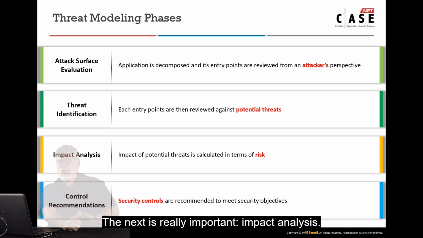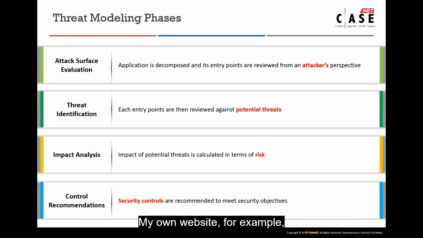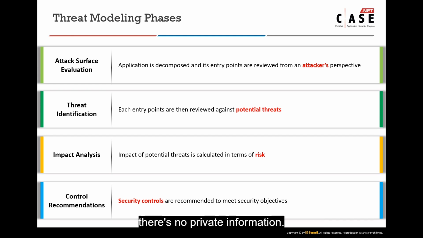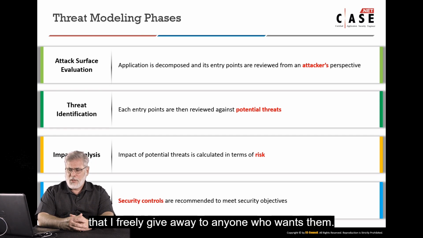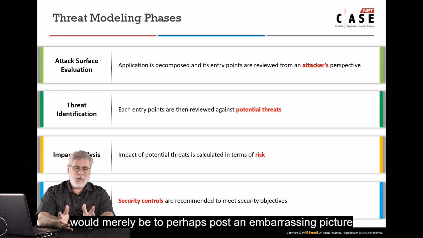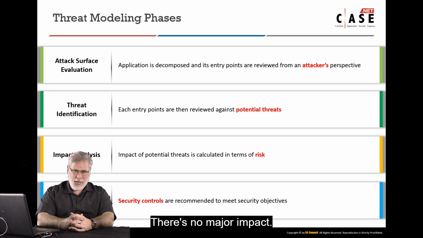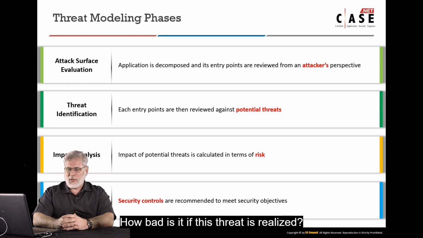The next is really important, impact analysis. Now you might think, any threat's bad, I'm going to stop it. Not necessarily. My own website, for example, has very little in the way of security because there's no database, there's no login, there's no private information. The only things there are data that I freely give away to anyone who wants them. So the impact from someone hacking into my website would merely be to perhaps post an embarrassing picture that I would take down in a few minutes. There's no major impact. So we need to do an impact analysis. How bad is it if this threat is realized?